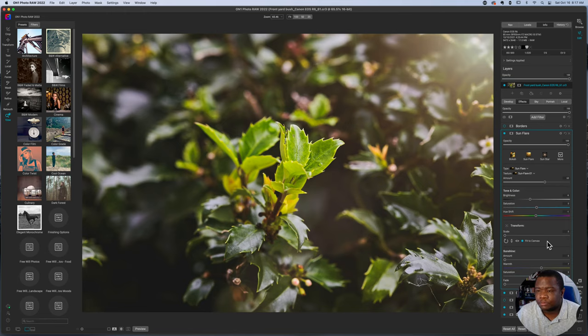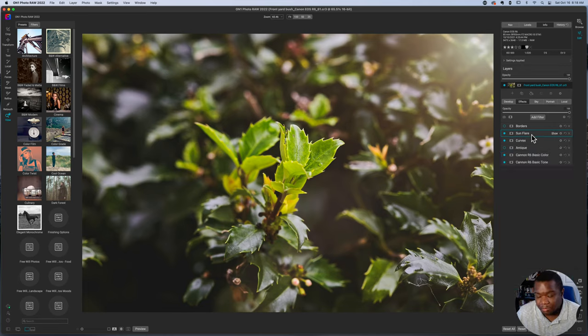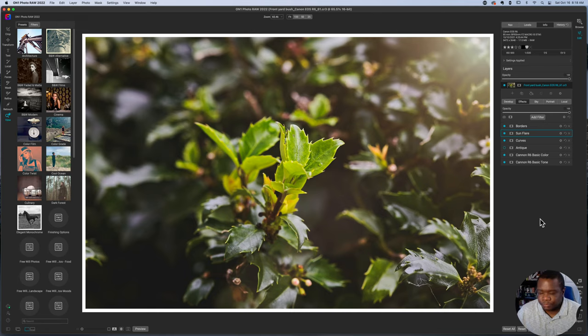So I went ahead and I said, okay, I like the sun flare. I like what it's doing. And I messed around with some of the settings here, brought the brightness down so it wasn't so bright. But that was pretty much it. Now, I said, okay, well, I'm ready to finish the photo. So I went ahead and I went with the border. So those are the effects that I used to make this particular image.